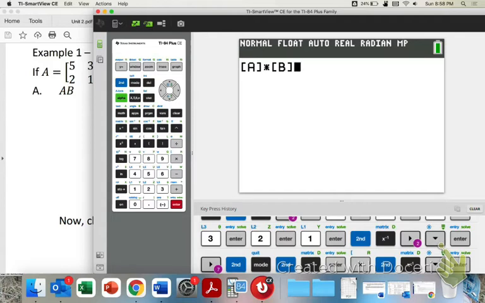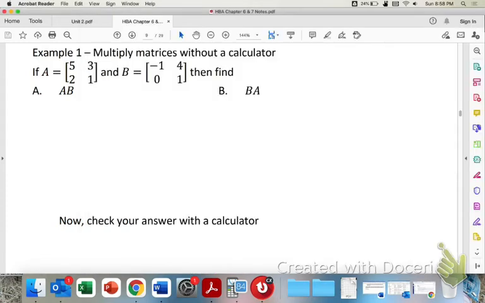First, I would have checked if I would have gotten an answer out of either one of these by checking the size. So going back to that, I should have done that first. I should have checked, okay, matrix A is a 2 by 2. Matrix B is a 2 by 2. Check if the middle numbers match. If they do, that means my answer to AB I should expect to be a 2 by 2. And that would work vice versa for B times A.